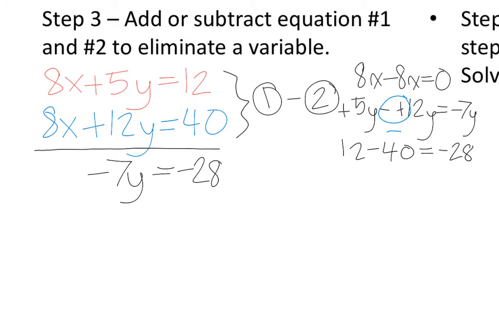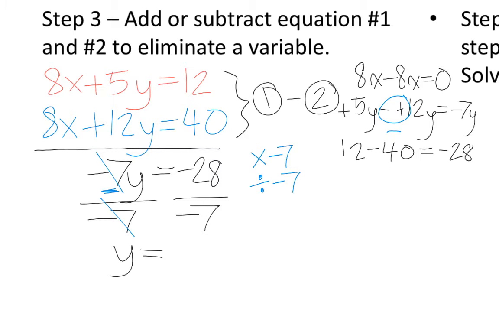We want to isolate y, but y is stuck with this negative 7. When you have a number beside a variable without any operation, it is multiplication. Therefore, we have multiplied by negative 7 here. To get rid of it, we need to do the opposite to both sides, so we need to divide both sides by negative 7. Let's go ahead and do that. I'm going to divide that by negative 7, and I'm going to divide that by negative 7. Those negative 7s cancel out. The y stays exactly the same, and now you have negative 28 divided by negative 7, which is positive 4, because a negative divided by a negative is positive. Now that you know the value of y, you can proceed to the next step.